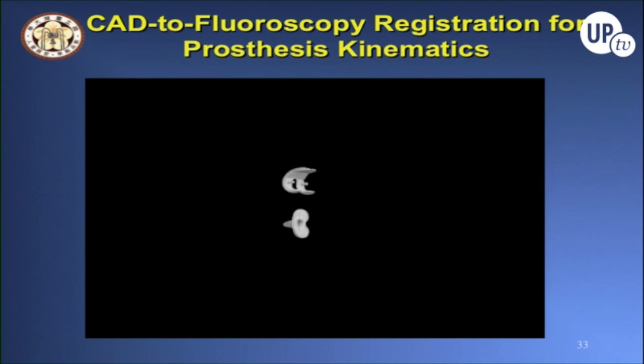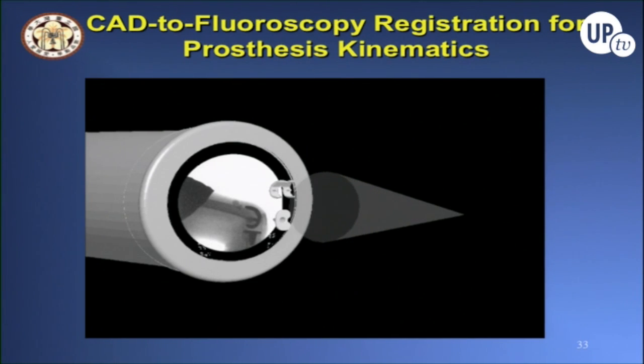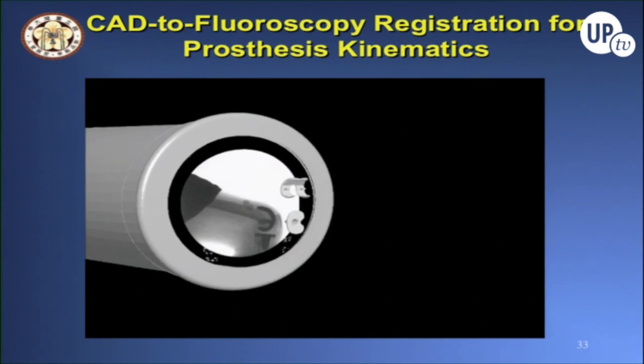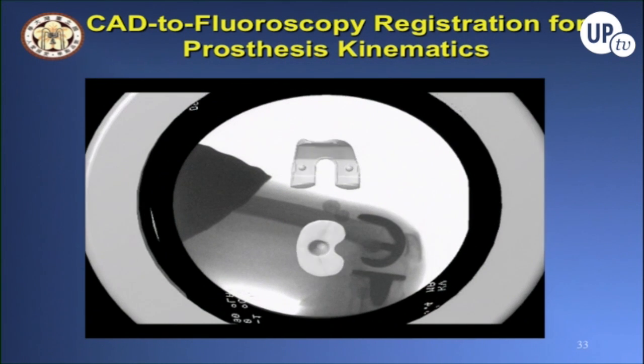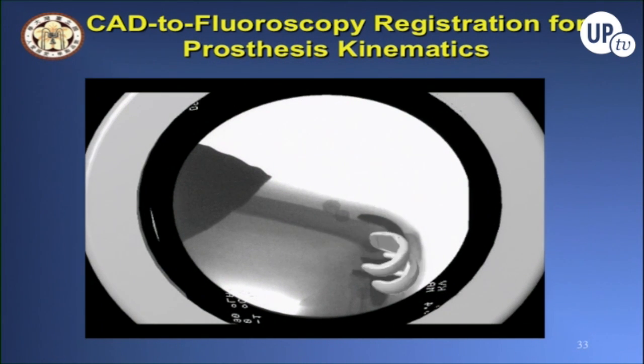So let me give you the animation. This shows the femoral component of a total knee and the tibial component of a total knee in space. If on the computer we can simulate the fluoroscopy system, we can then move, say, the femoral component in space, and the computer generates positions automatically. For each position in space, you have this projected image on the image plane of the fluoroscopy. So we change the orientation and position in space until it matches the image on the background.